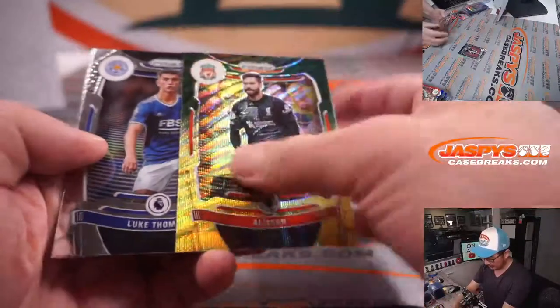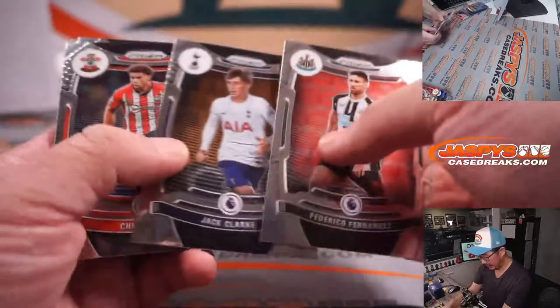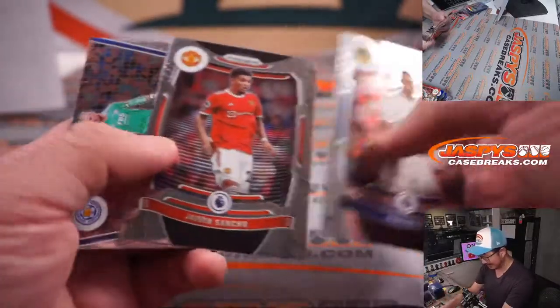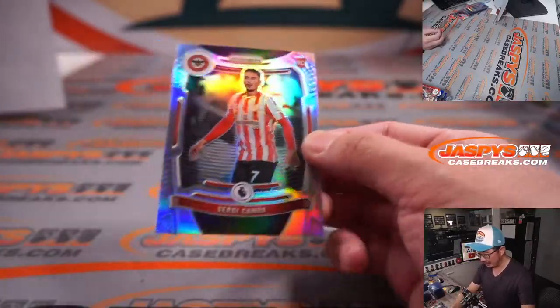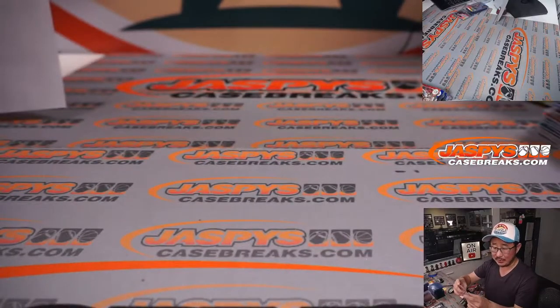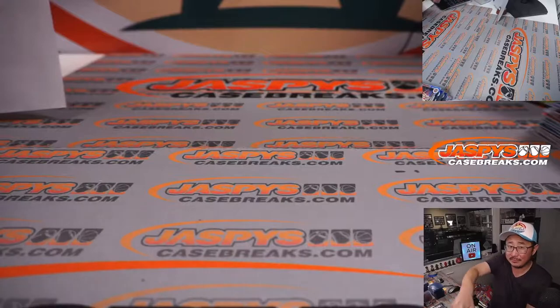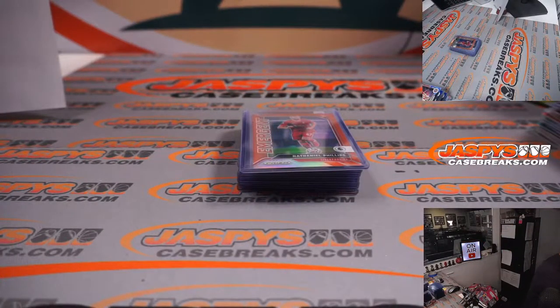Alisson for Liverpool. And that, my friends, I think is going to be that. No color blast? No, we got a rookie, Sergi Canos, for Brentford. That's going to be for CJ. All right, not bad. Tons of color that we're going to sleeve and top load for you before everything's sorted and shipped out.